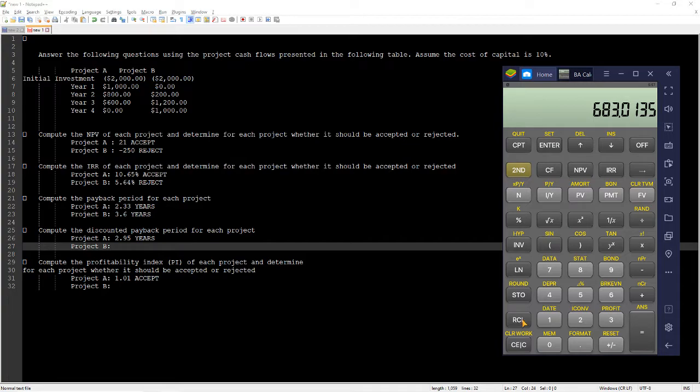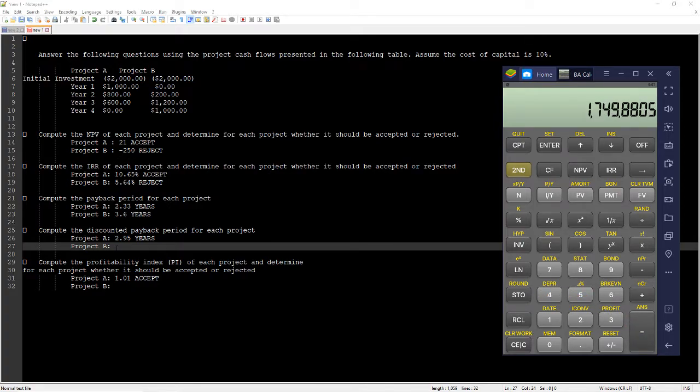And now let's figure out how long it takes based on the discounted payback period. Recall 1 plus recall 2 equals 1,000. But we know that the year 4 discounted cash flow is something like 600, so we wouldn't even meet the 2,000 initial investment. So we won't even recover our $2,000 initial investment for project B. And to prove it, we'll just add this to the last year cash flow, and we get 1,749.